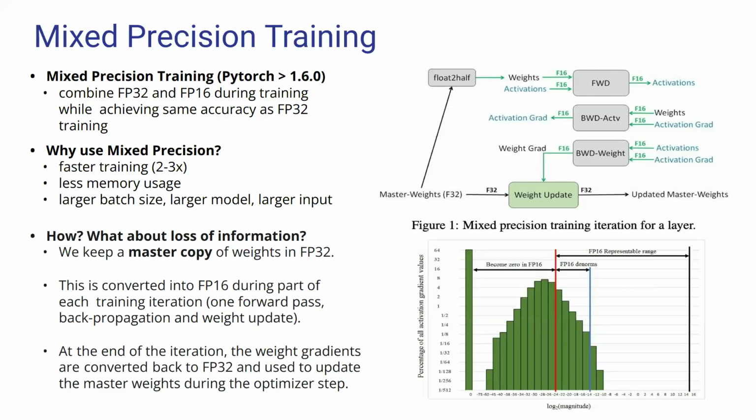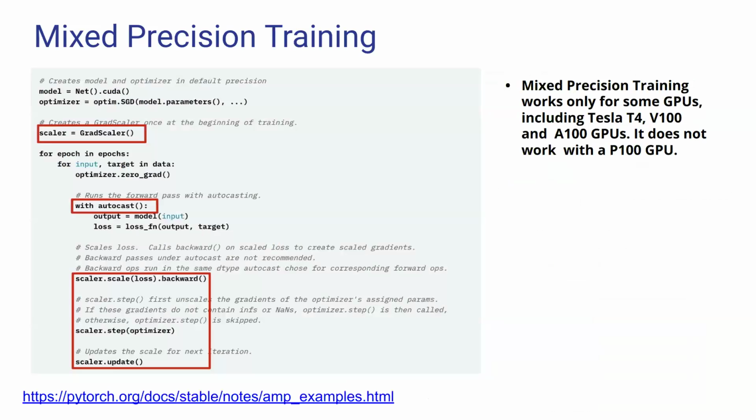So you don't have to really know how this is implemented by PyTorch. PyTorch gives you the tool to implement this on a very high level. PyTorch offers autocast, which will automatically detect which operations are suitable for switching back and forth between 16-bit and 32-bit. And then there's also this thing called grad scaler, which will scale back your gradients to update your parameters appropriately. So you would do this. It's pretty easy to do with just a few lines.